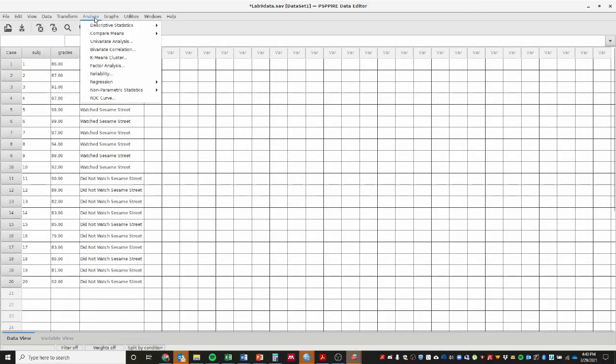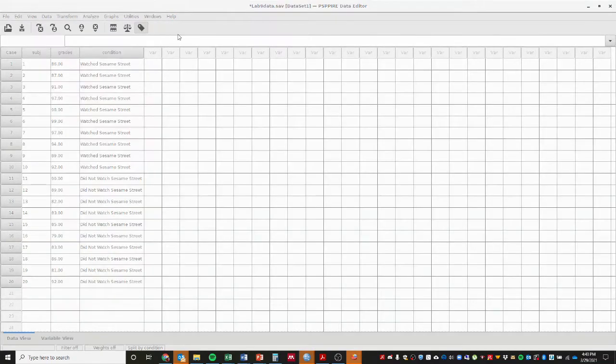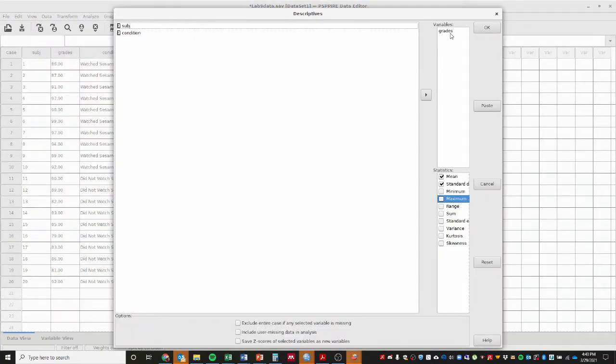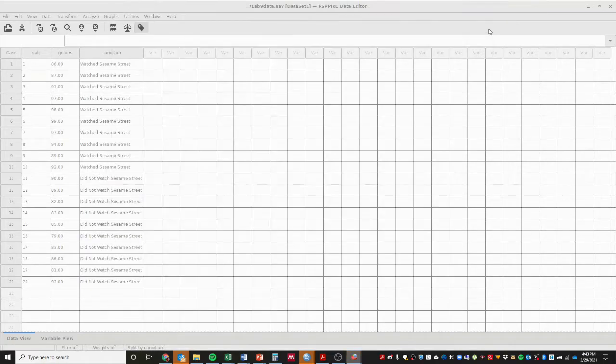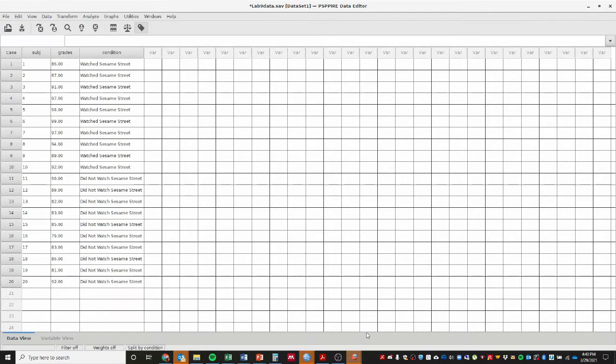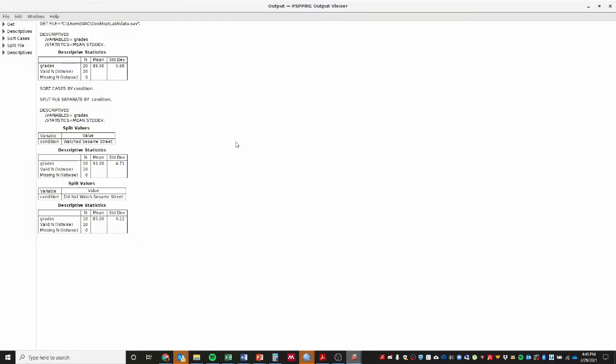And now when we go to Analyze, Descriptive Statistics, Descriptives, and I ask it again for grades, it's going to give me them separately by the two conditions. Here's our output, and we see we have the split values.